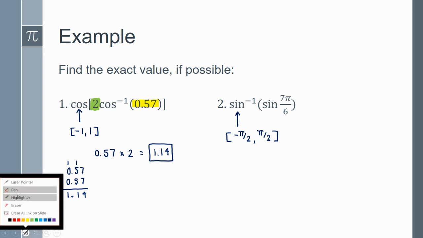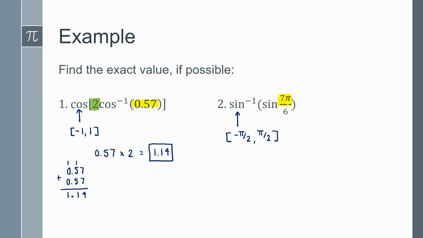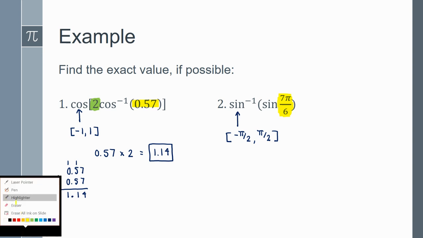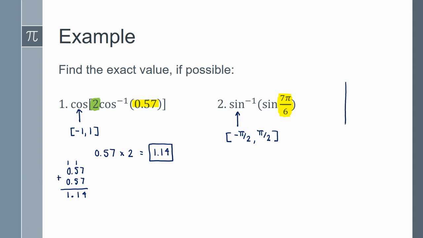Once I know what my interval is, I'm looking at the number on the inside, which is 7 pi/6. If I'm thinking about my picture for a second, thinking about my unit circle, once again, 0 is here, pi/2 is up here, -pi/2 is here. 7 pi/6 is actually going to fall over here. It's in the 3rd quadrant. Because I need to be focusing on the first and the fourth quadrant, it does not fall within the interval. So that means we have a little bit of extra work ahead of us.